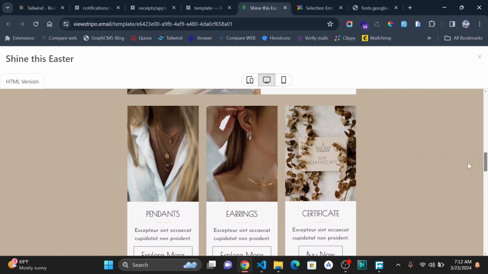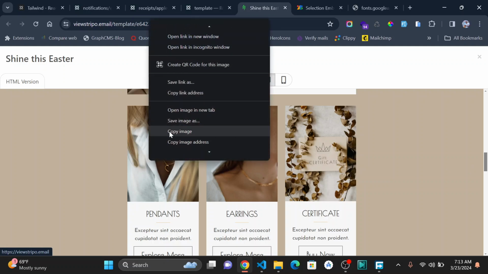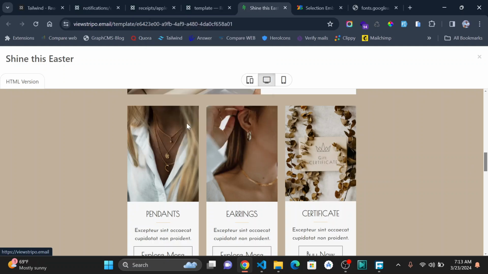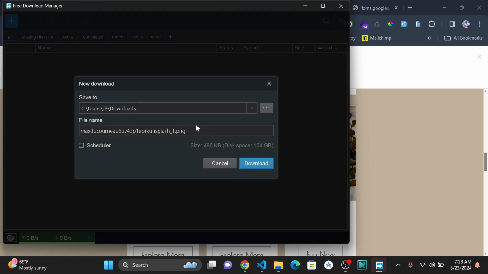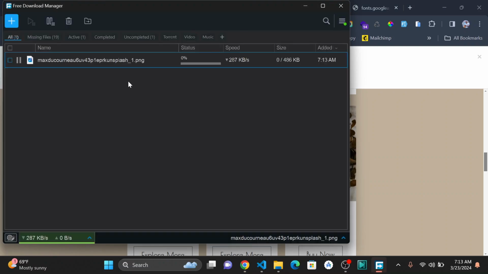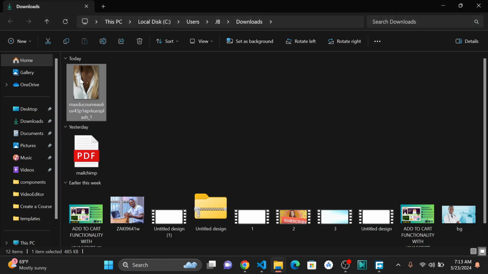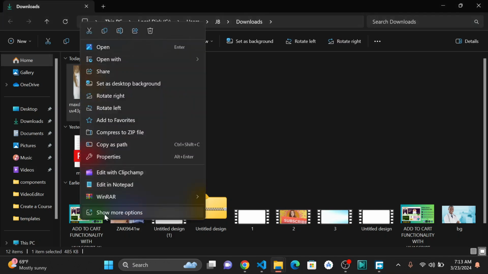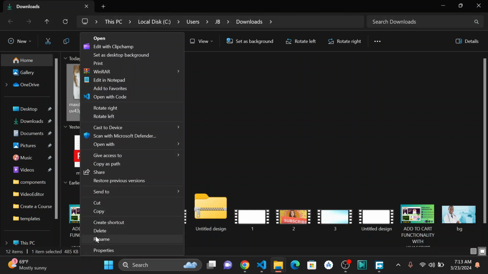So I'm just going to work on these three. You can see it is A3. I can get these images, the pendant, download this, and rename this to pendant.